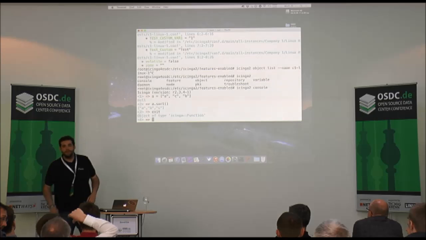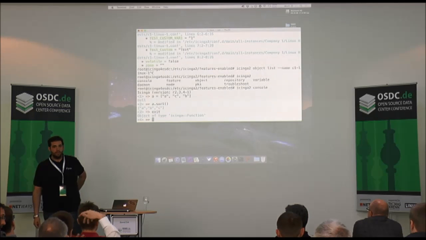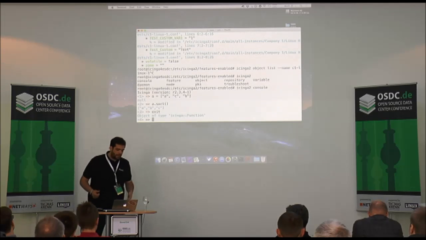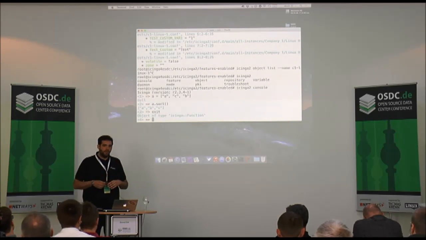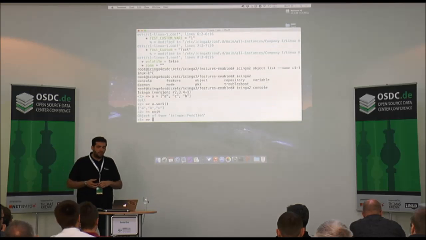Yes. If you would add a new host via API, would you still store the configuration in a file, or would you actually use a database or whatever? I have to repeat the question. The question was: if we add a new host via API, which we are not able to do at the moment, what do we do with it? Do we store it in a file or something like that? This is not for sure.